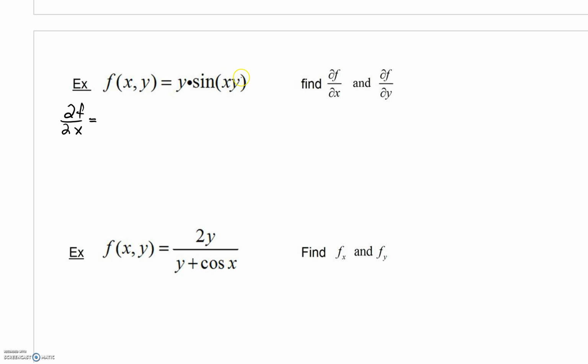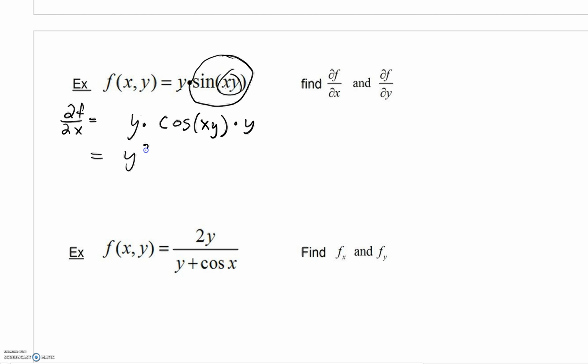Pardon me, what do you think we have to do? The chain rule. You see, a function of x is that sine of x comma y. What is the derivative of the sine of x comma y? It's, a y comes out, doesn't it? We're going to have the cosine of that same argument, but then we need to take the derivative of the inside. You call that a y right there, and you still have your y out in front.